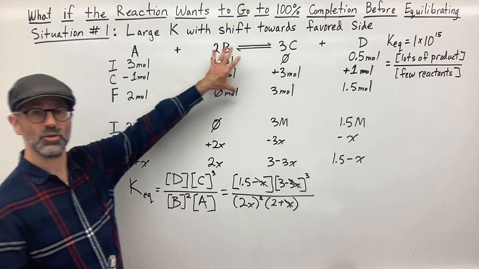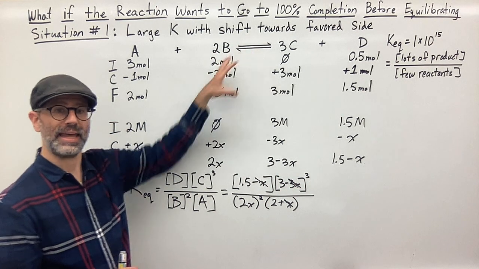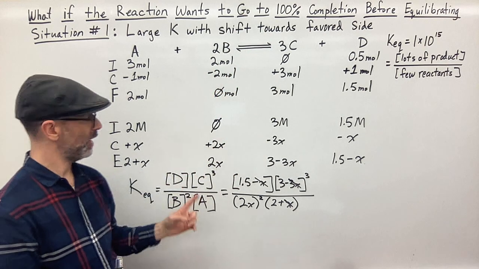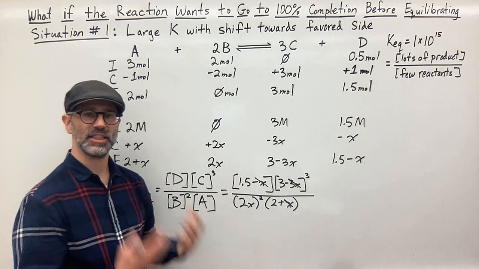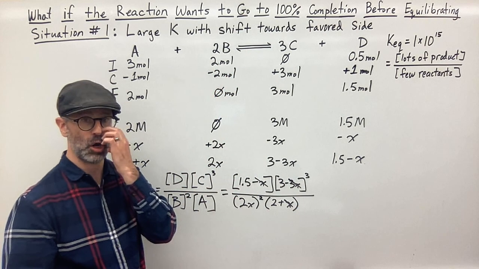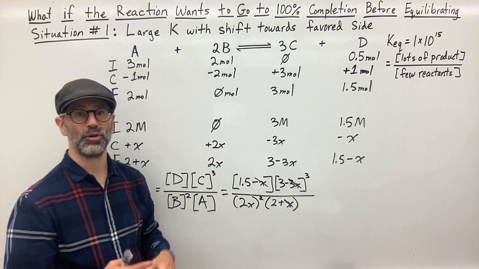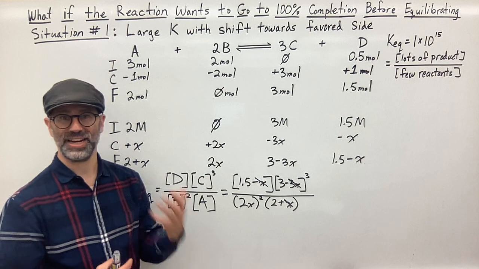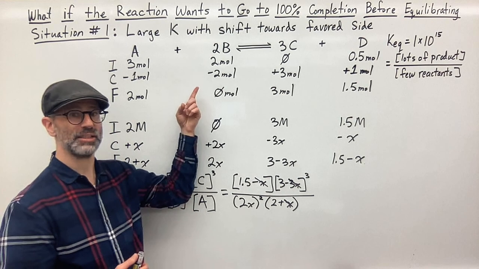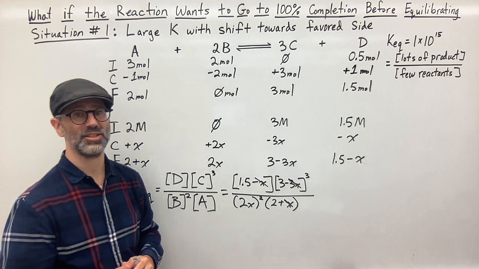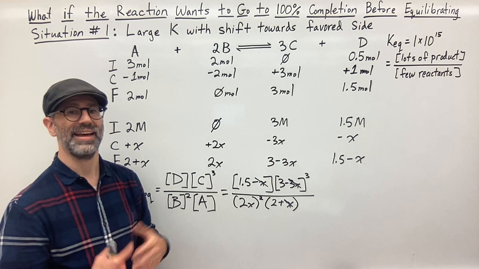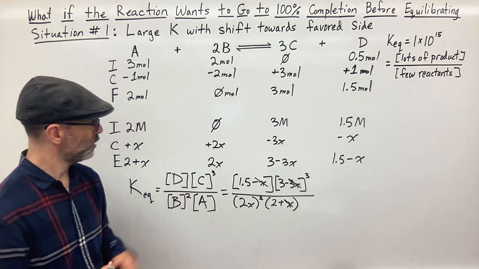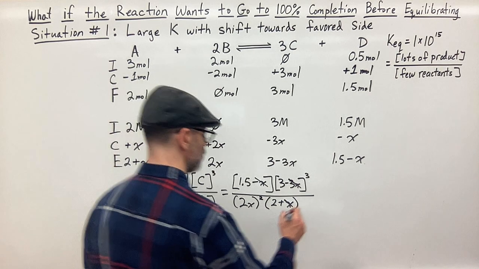If you do the stoichiometry first, and then you do your ice table, now you can eliminate x and simplify the calculation. So if you ever run into a problem where you end up with an x to the fourth or x to the third, double check to make sure maybe you need to do a stoichiometry table first and then do your ice table. So now I have a very simplified version.